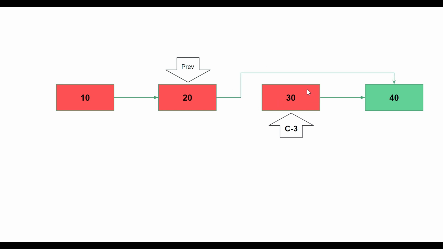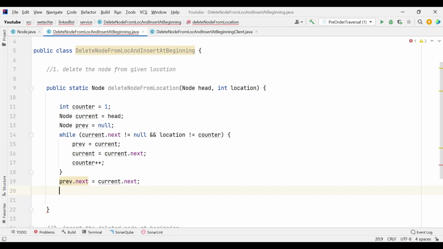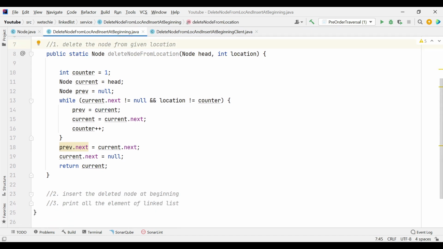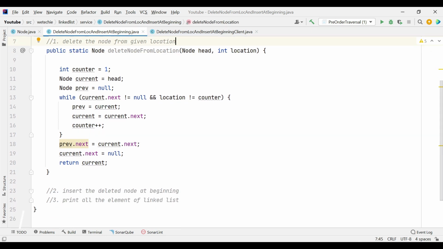Now we have to remove the link between 30 and 40 by doing current.next is equal to null, and then we'll be returning current. So this is the implementation of the first functionality where we are deleting the node.